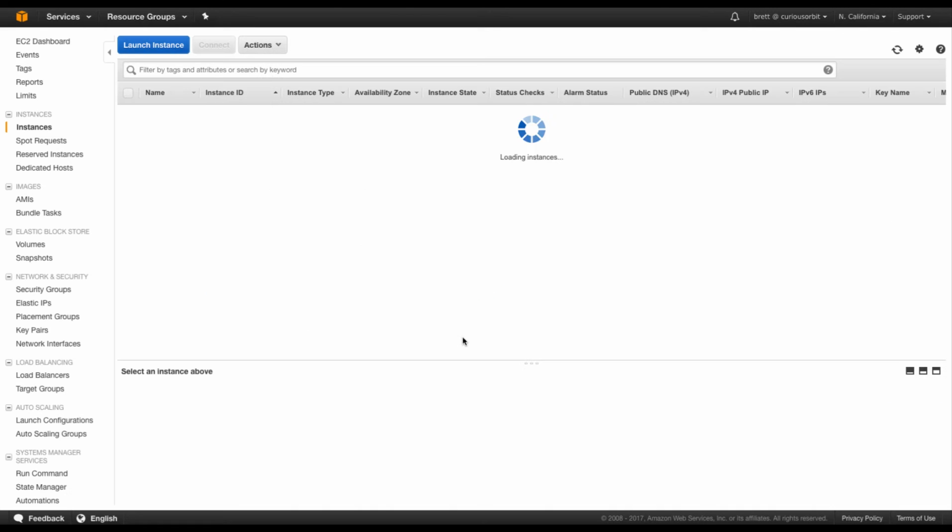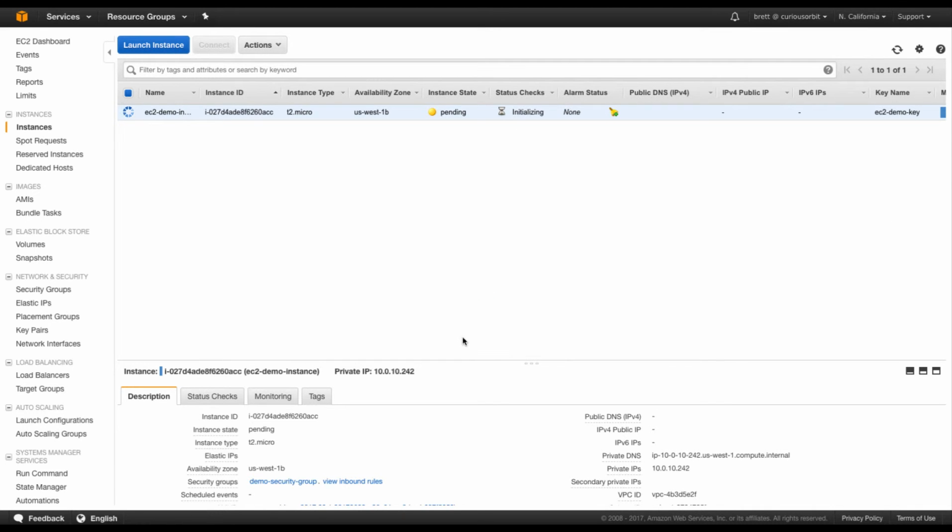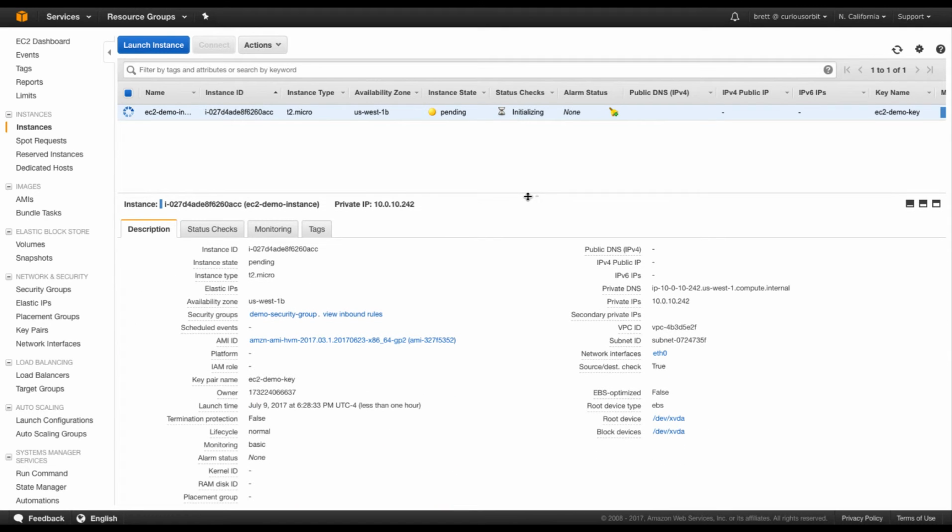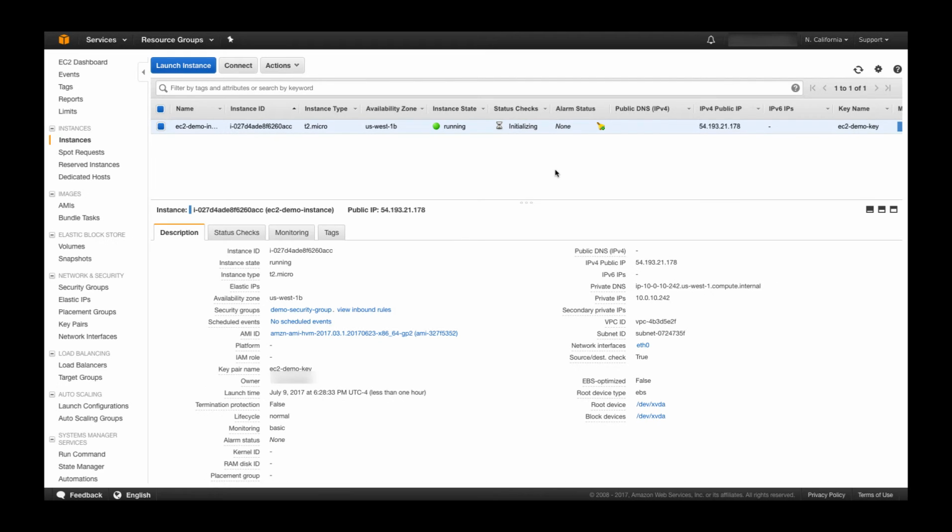So if we click view instances, it'll take us back to our console, and you can see now that our EC2 instance is coming to life. So we'll just give it a couple minutes here to start up, and then we can verify that using our access key, we can access the machine. All right, so our EC2 instance is coming to life. The status check you can see is still initializing, but we've been assigned a public IP address, and everything should be up and running enough for us to actually connect to this instance. So let's give it a try.